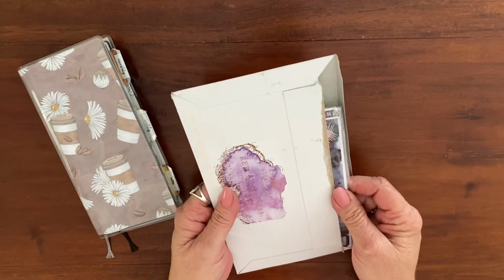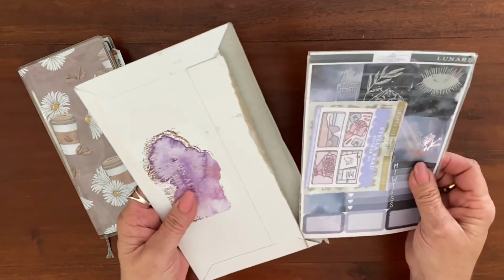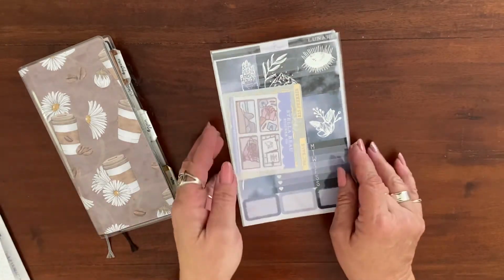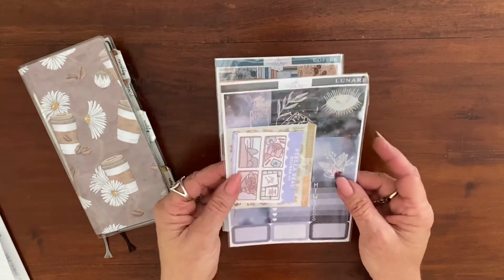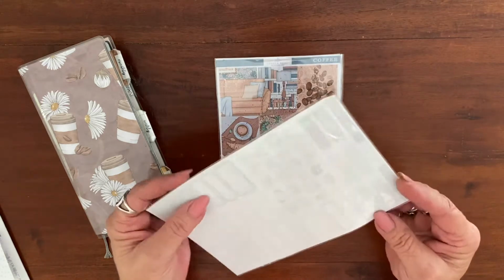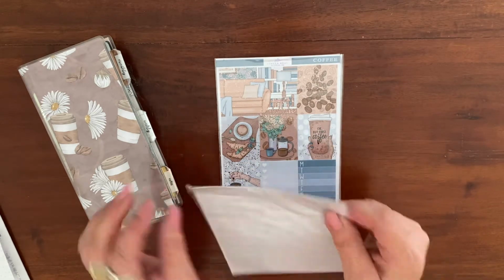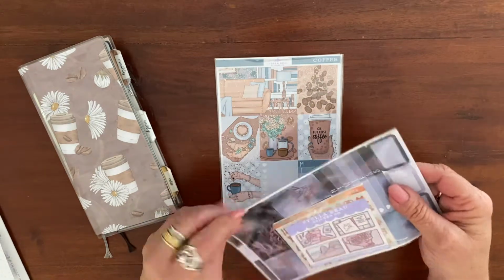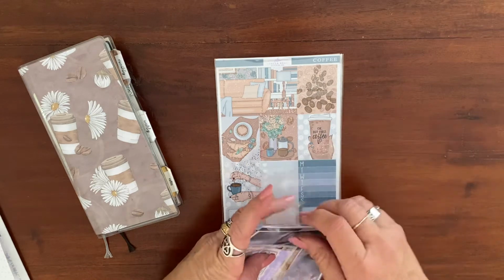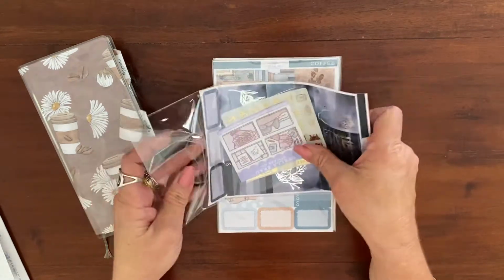Now, I haven't actually looked at these yet. I just tore the envelope open because I don't think you need to see me do that. And the reason why I bought these was because these are like a mini kit. So let's have a look what you actually get in a mini kit. So she's put each one in its own bag, which is not a bad thing. It means they travel nicely, so that's handy. So let's have a look at the first one.